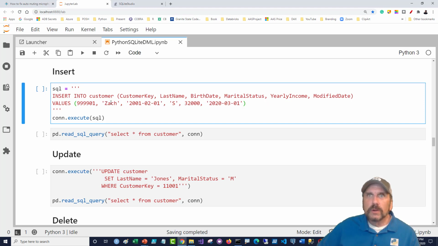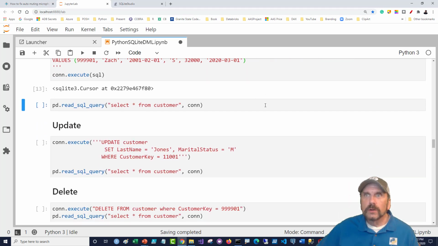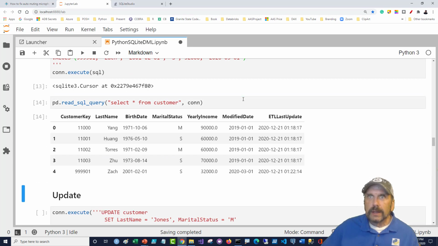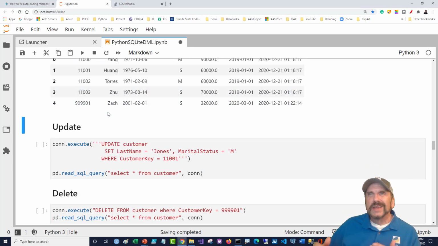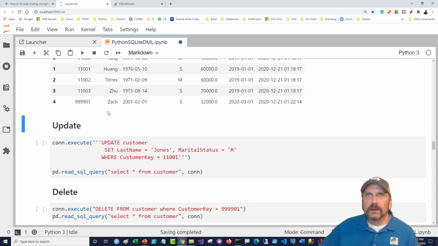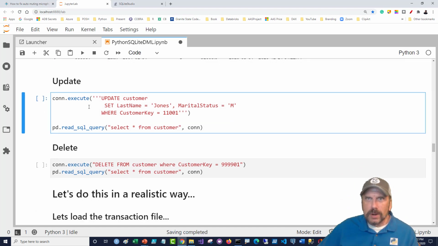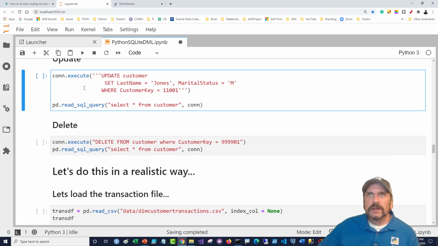But here's what we're going to be doing. We're inserting hard-coded values. And it works, and we can just look here, and sure enough, we can see it in this last row. That's great. Again, I know this isn't very practical. I will get practical in a moment, I promise you. But I want to show you another one.